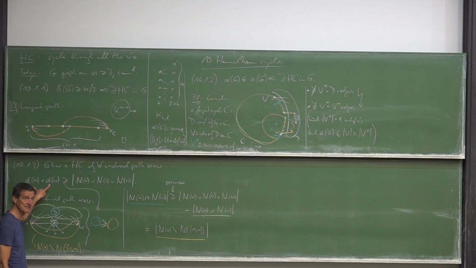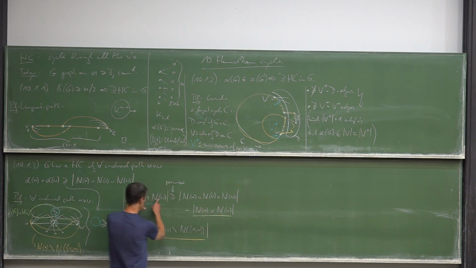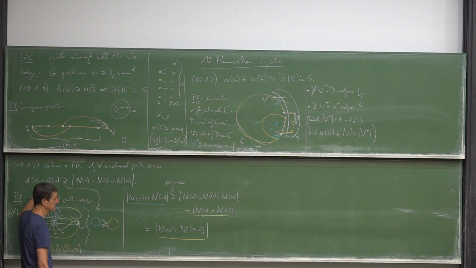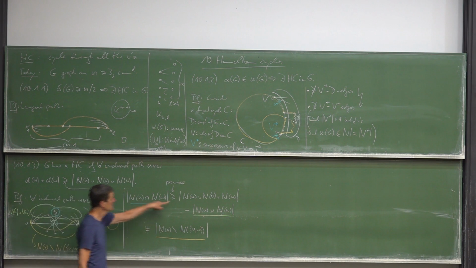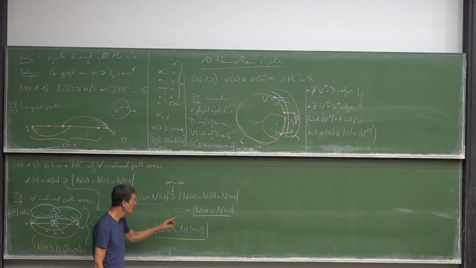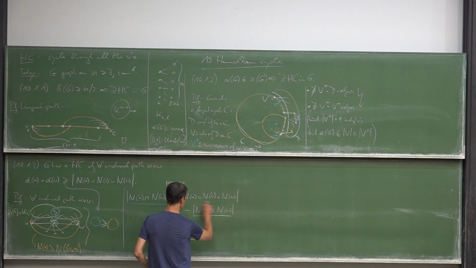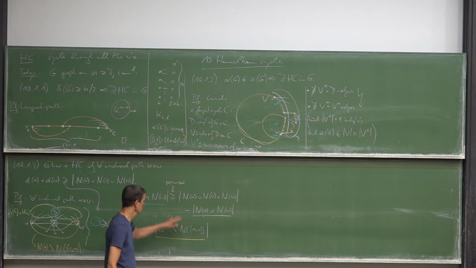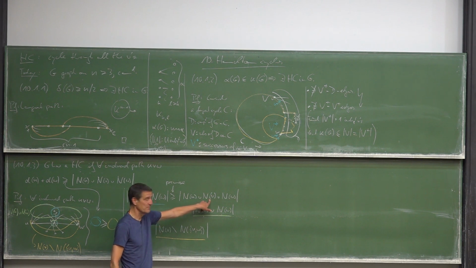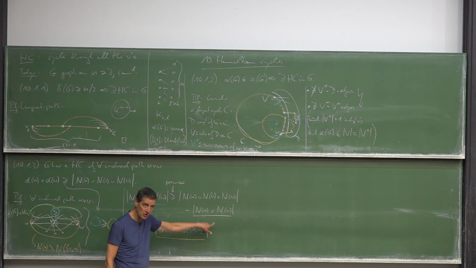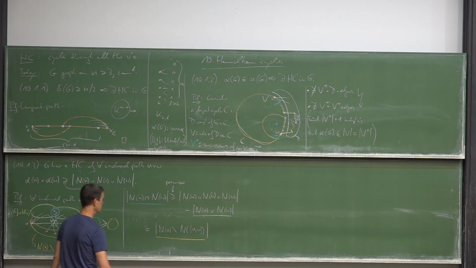That sum of degrees counts the common neighbors of U and W twice, here and there. So this added to this here equals the sum of the two degrees, which by assumption is at least that big. Okay, so what is this set? This set is the neighbors of U and W and V. Those are the neighbors of U and W. So if you take those away, then what remains of this set is the neighbors of V that are not green. And those are the yellow ones by definition.